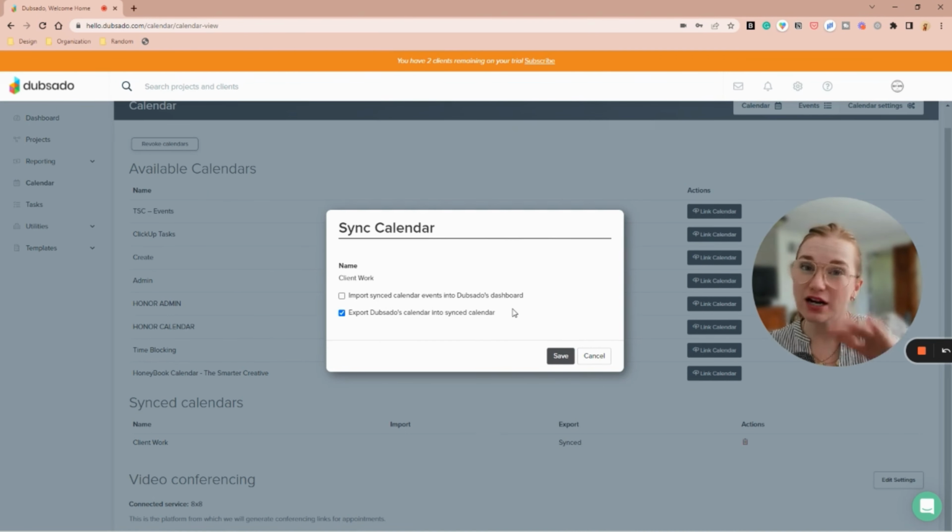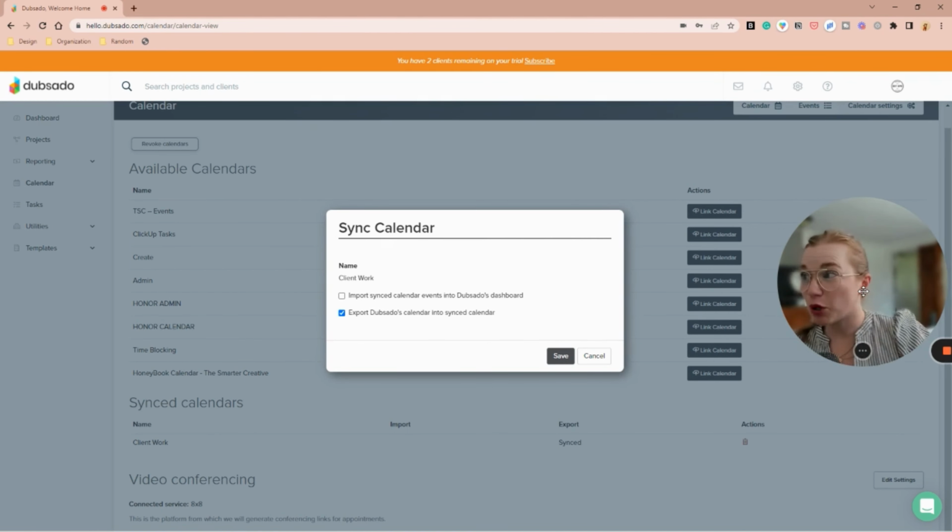You definitely don't want to go into all of your scheduler templates and delete, let's say you're traveling from May 9th to 12th. You don't want to open each and every one of your scheduler templates or every scheduler that's out there and remove the 9th through the 12th as options for people to book with you. You want to just update and block off your calendar that it syncs from.